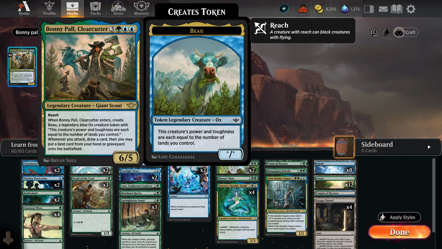When it enters, you make an Ox. The Ox has power and toughness equal to your land count. And whenever you attack, you get to draw, and then you can put a land into play. A 6 mana 6/5 that makes a 6/6 at least by itself is fine, and then the extra draw is pretty good. Note that the trigger is whenever you attack, not when Bonnie Paul attacks. So you can play this, get the Ox, then attack with something else to draw.